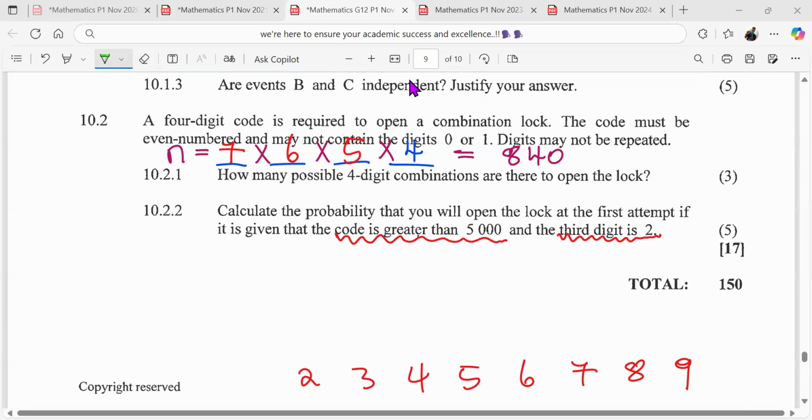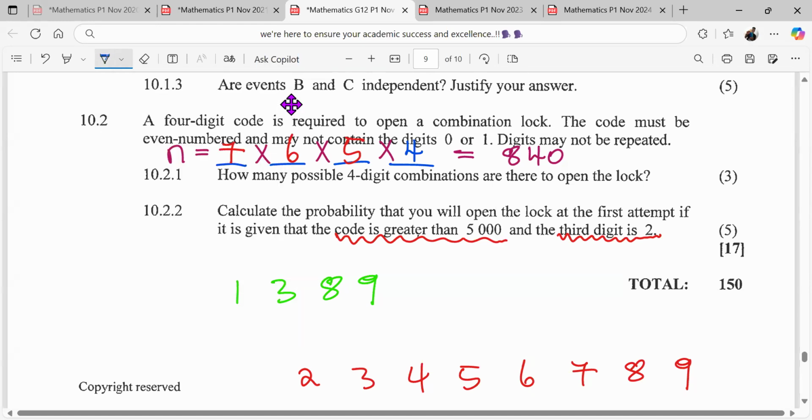It must be 5,000 and like the next digit, it mustn't be a 0. It must be like 1 or 5 or something like that. What about the first digit? It shouldn't be 0. It must be like 1 or 3 or any number other than 0. Let's say I have 1389. Is this code greater than 5,000? No, sir, I mean it must be 5,001 and above.